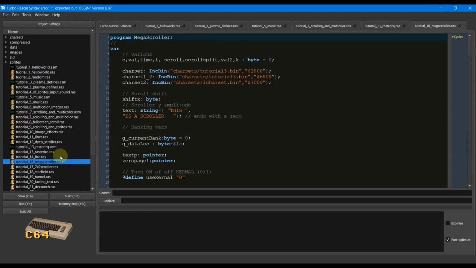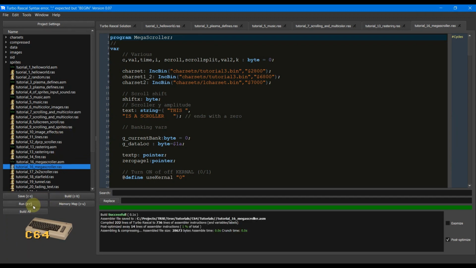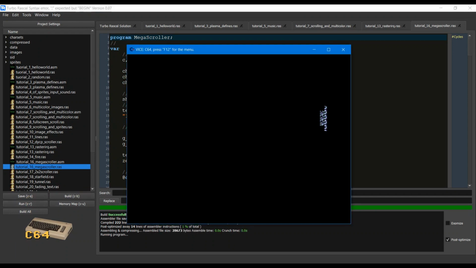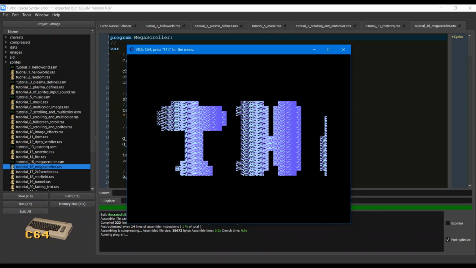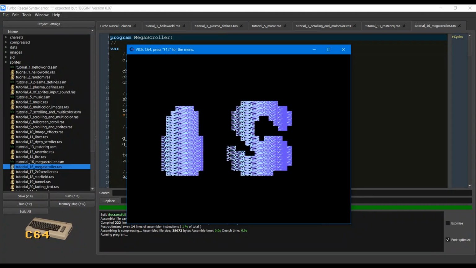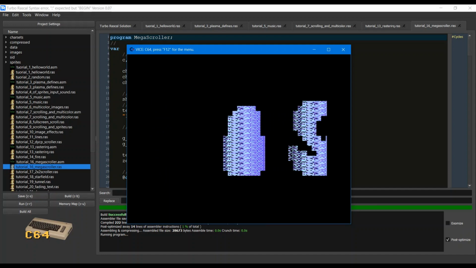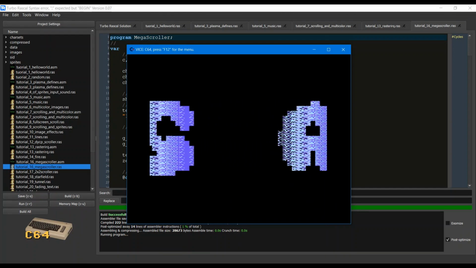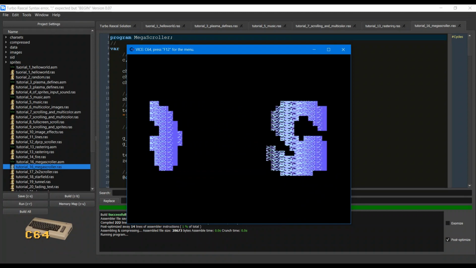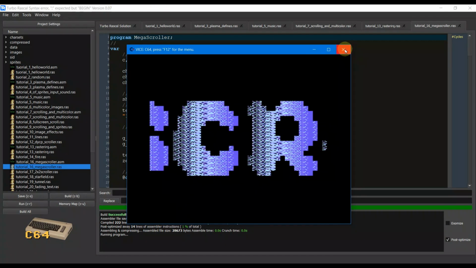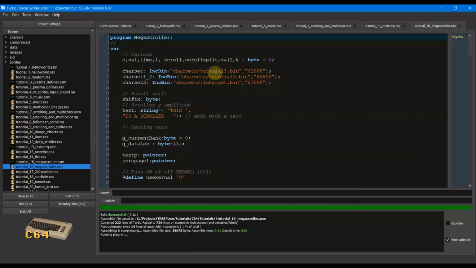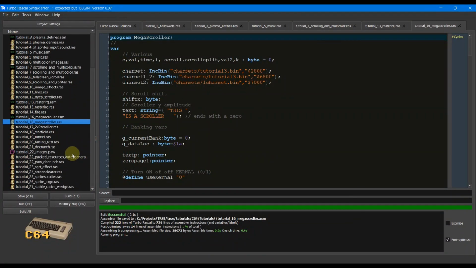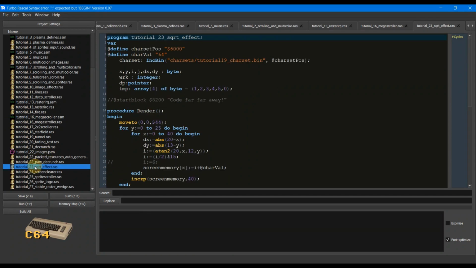This is one of my favorites that it has. So let's build it and I'll show you. A big scroll. We love big scrolls, no? All demo days. Let's see what else. Build, run.